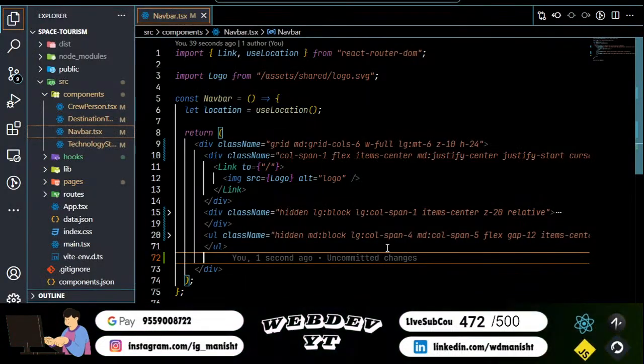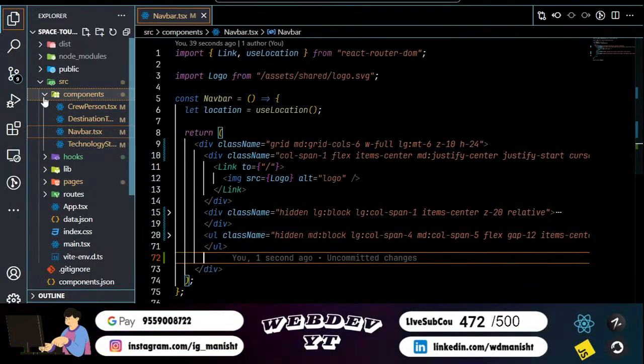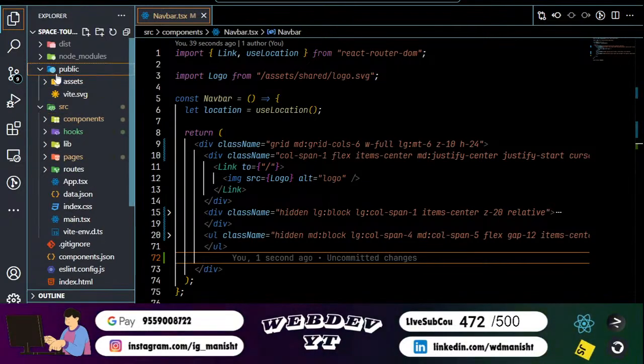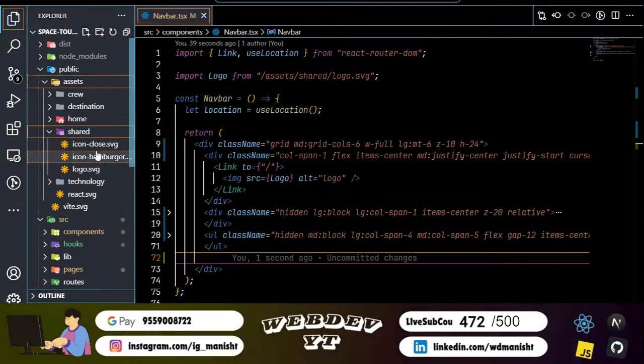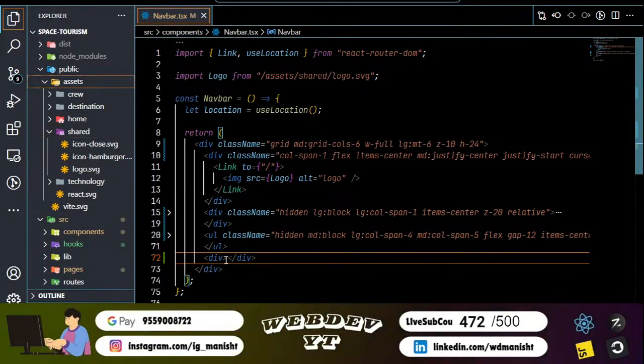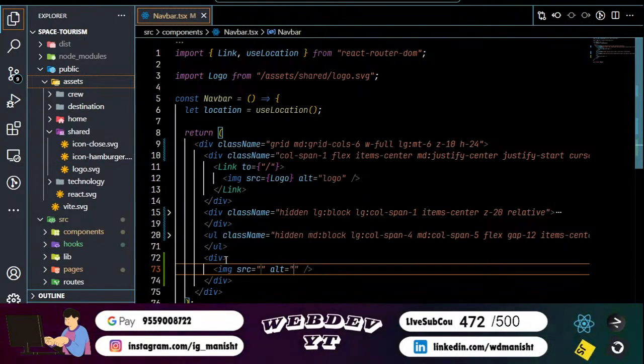So let's say I already have this hamburger icon. Here I will create one div, and show one image with the path assets/share/icon-hamburger.svg.